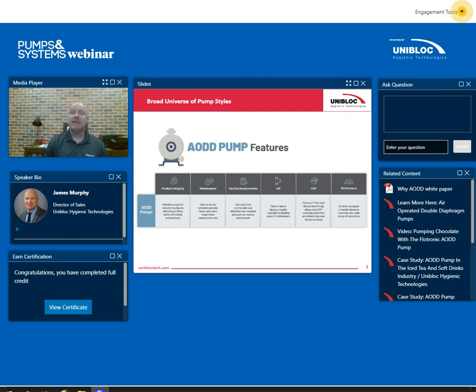Some key features of a double diaphragm pump. Some of the things you have to consider when utilizing one are: what do the product treatment attributes look like? In other words, can the product be damaged when we're pumping it, or is product degradation a major challenge? With many types of pumps, like a centrifugal pump, product degradation is very much a part of the process. But with a diaphragm pump, depending on the nature of the product and the speed, we can slow those pumps down so much that you can really protect the nature of the product you're pumping.